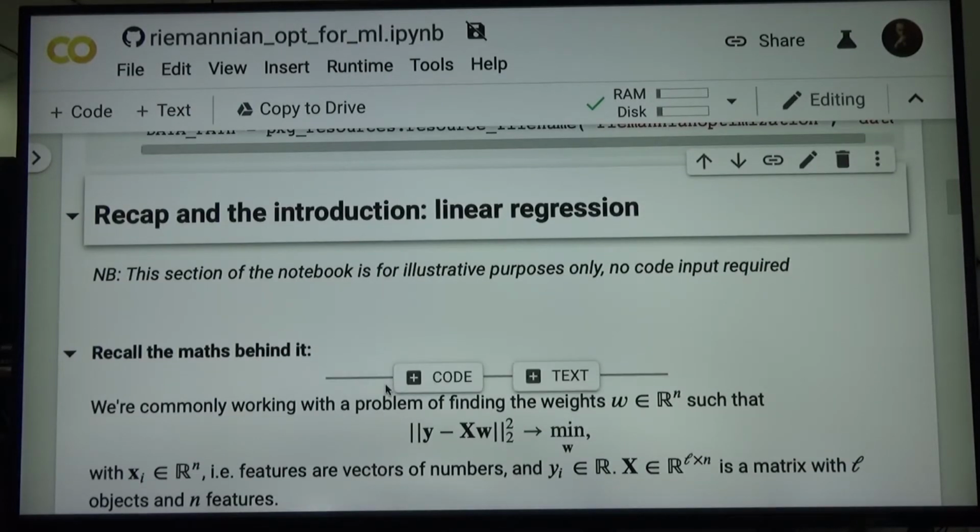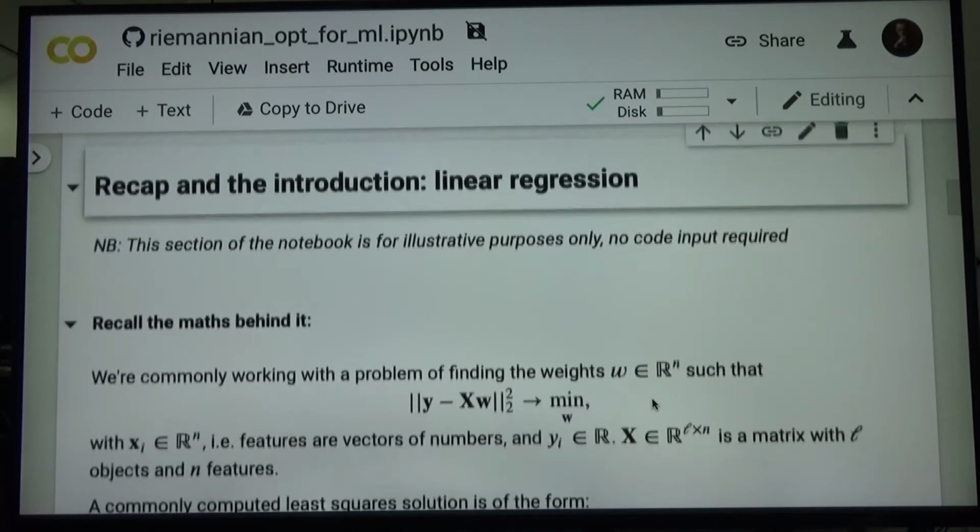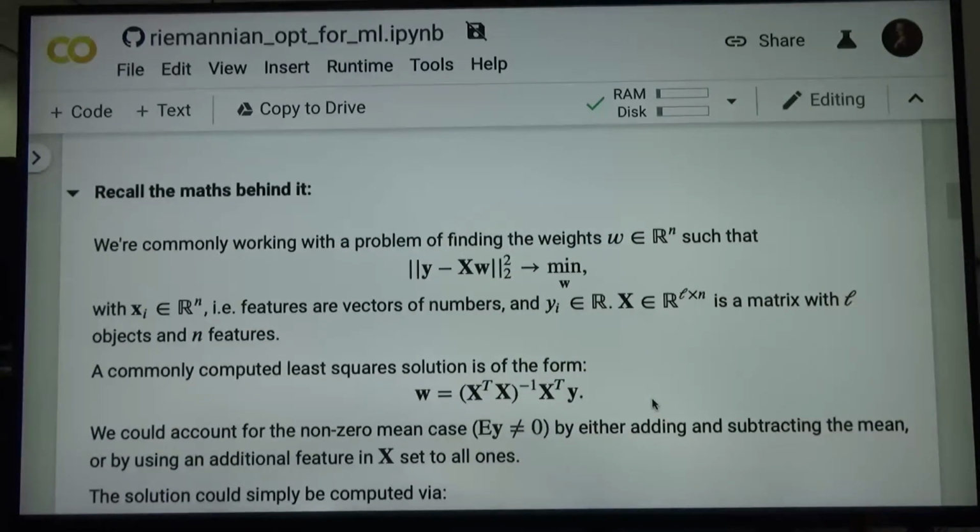So all of you know the linear regression here. This is just a real quick recap about what that is and what kind of optimization problem is behind it. So what we have is a matrix of features denoted X, and the response vector denoted y. What we would like to do is find the weights that live in the n-dimensional Euclidean space such that this quantity, the mean squared error, will be minimized. You can also note that what is written here is not really a mean squared error, but rather a residual sum of squares.